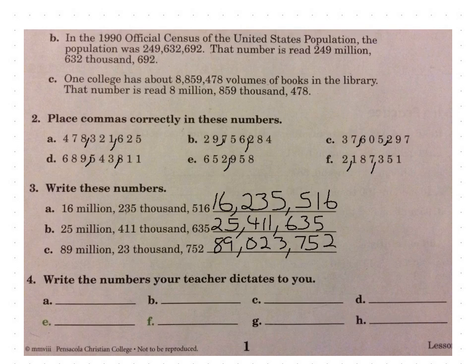Okay, I'm going to say some numbers to you, and I want to see if you can write it down. What will happen is I'll do each one. I'll say the number, you try to write it down, and then I'll write it on here on the screen. And you might have to erase yours and correct it, but see if you can do these on your own. 4A, I'll say the number to you, I want you to write it down. So in this blank where 4A is, write this number that I say.